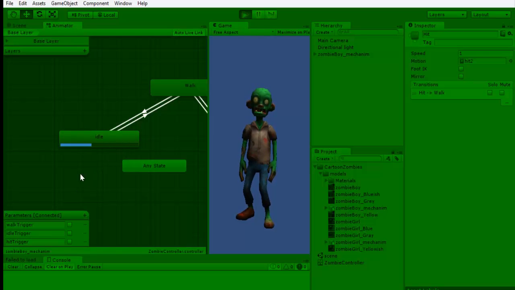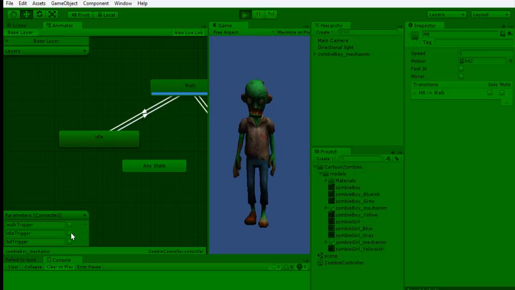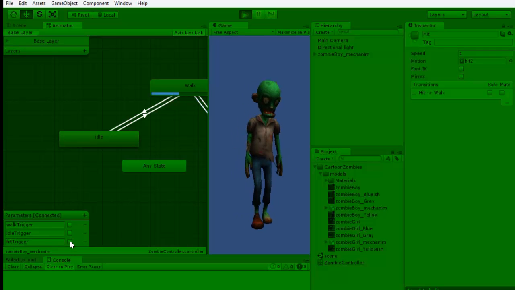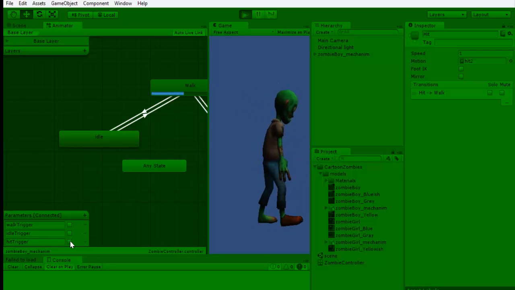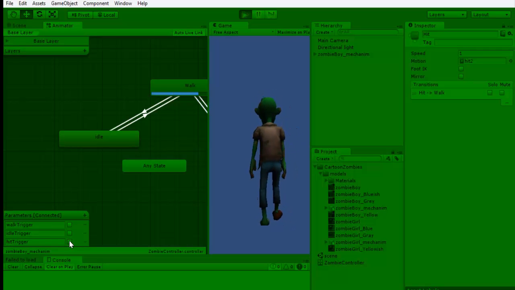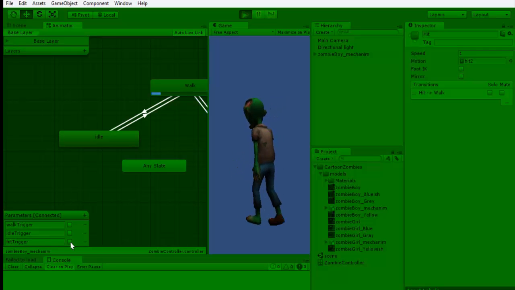So here he is in idle state. Let's put him in the walk state, and now we can hit him as much as we want, and he'll keep walking towards us. And if you notice, there's a slight turn in his motion as he walks towards us, and that's because the animator actually turns the zombie after the hit animation takes place. It's a really minor detail, but it's something we should keep in mind, especially if you're working with an animator.